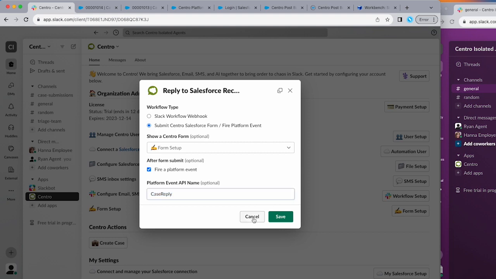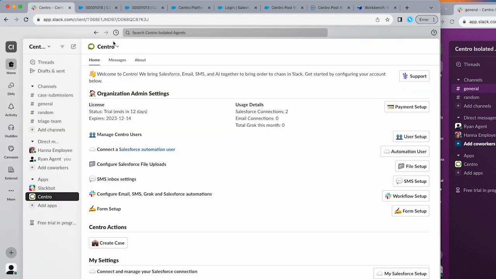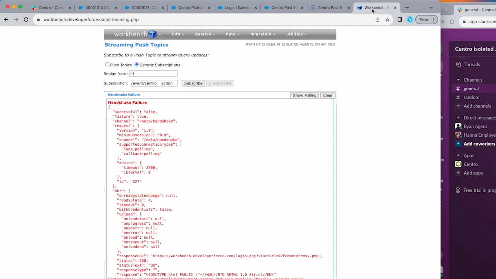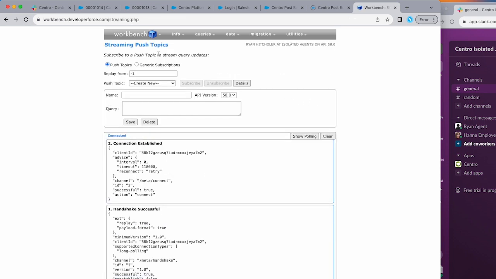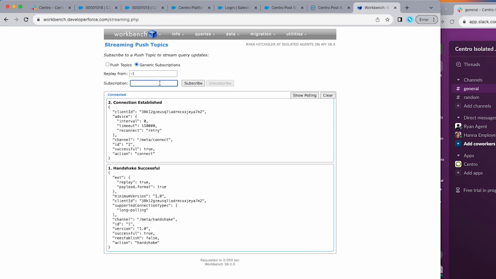Okay. So now let's take a look at that platform event. Actually, I think it's important to learn how this works in Workbench. Hopefully Workbench is working for you. It's been somewhat spotty if you have Hyperforce or not, but it's really useful for debugging these platform events should you have it. If you have an alternate solution to it, that's fine too.